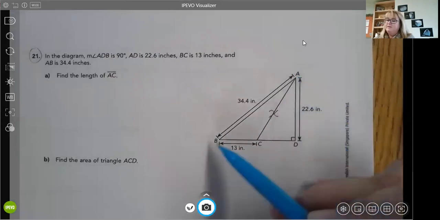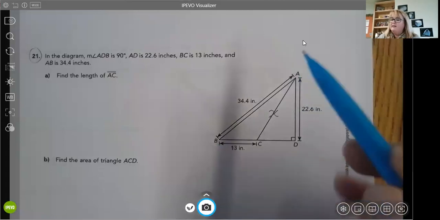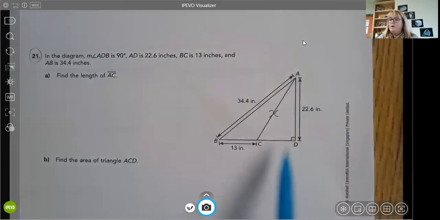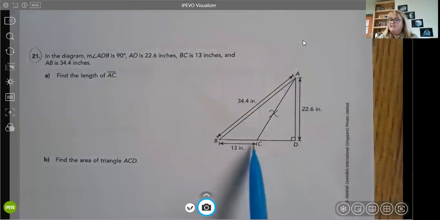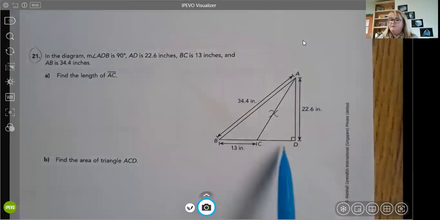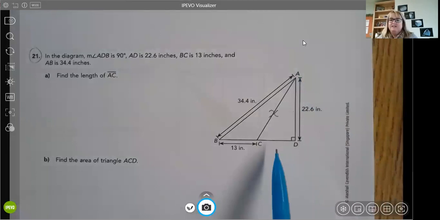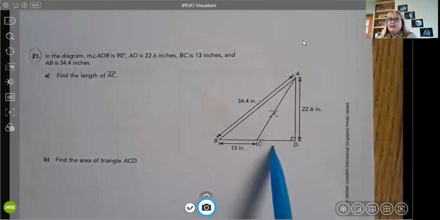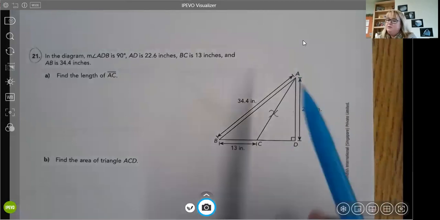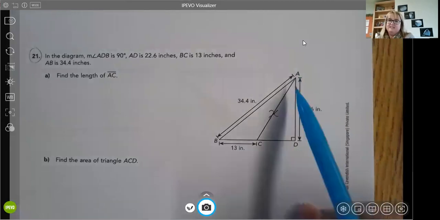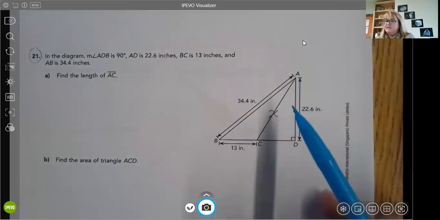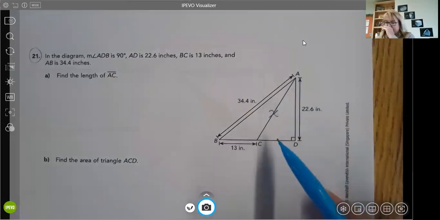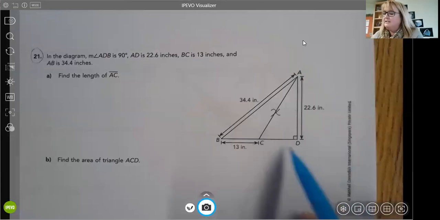And because I know two of them, I could figure out the whole length of this. And if I know the whole length, I can take 13 inches out, and that will tell me what this part is. So that's where we're going to start with. We are going to start with figuring out what this is. And then once I know what this is, then I will have two lengths and I can figure out what X is. So this is quite an undertaking. All right, let's find what this little part is first.